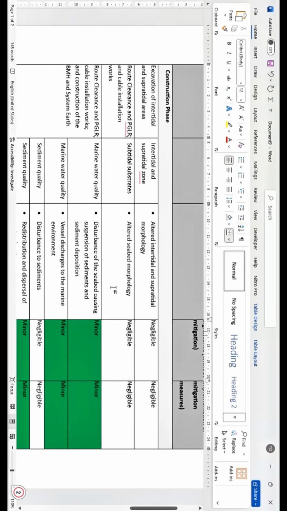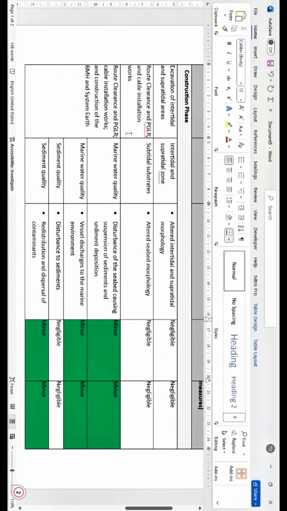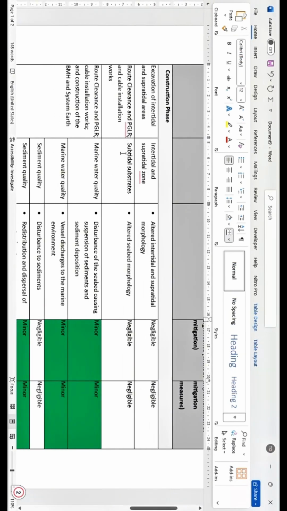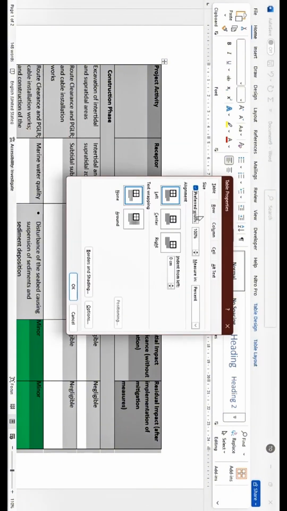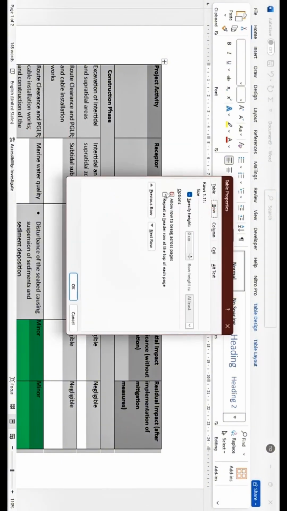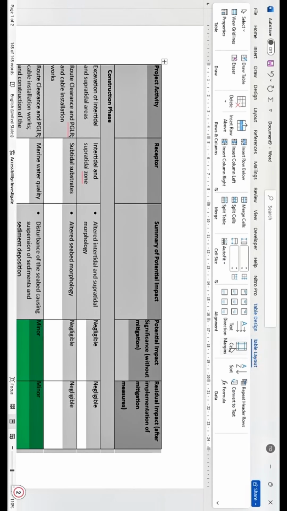Now there are other messy things that can happen with your tables. You can have broken borders. Now I don't know how to show you a broken border, but in case you have a messy table and the borders are broken, just highlight the entire thing. You can choose table properties, come here, and then go to row. This was always checked, so just click it off: allow row to break across pages. Don't allow that, then choose okay. But also what you can do is come to table layout.